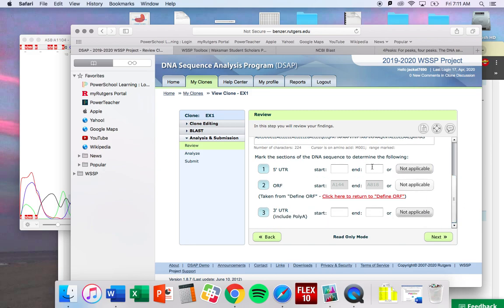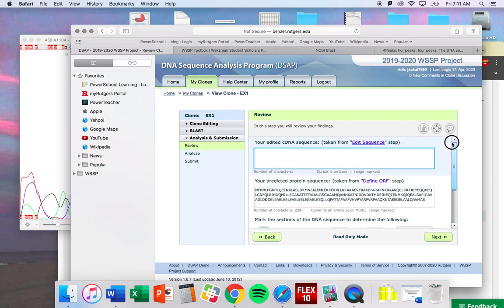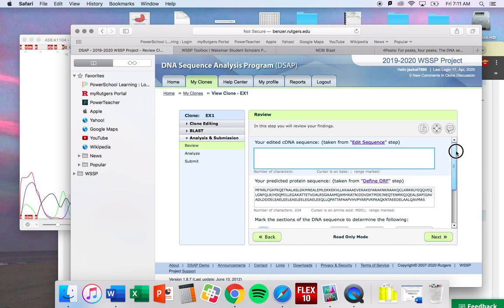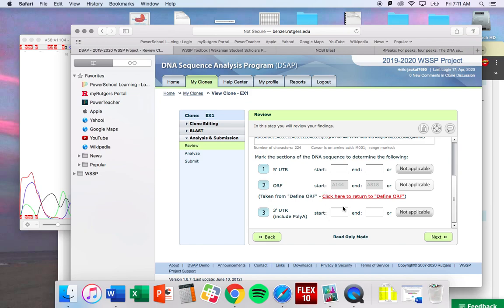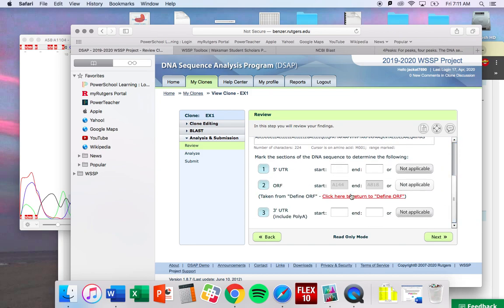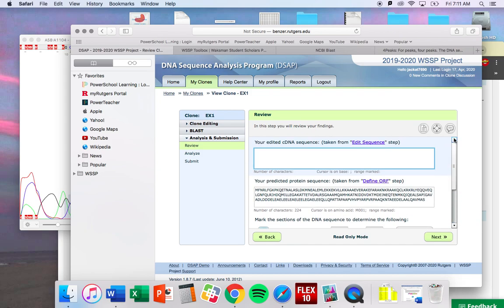That would be the end of your 5' UTR. Then look up here at your very first base, and type that in here. Then you can look back up here and look for base 819, type that in as the start of your 3' UTR, and then scroll back up, look at your very last base, and type that in as your end base. The number of the base will show up right here. It will fill in right there, so you can easily figure out where you are.